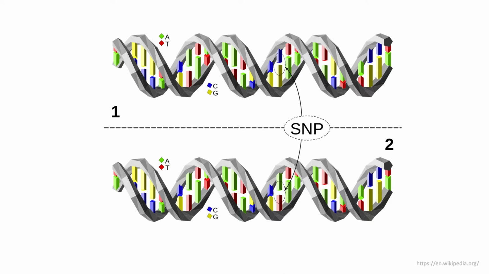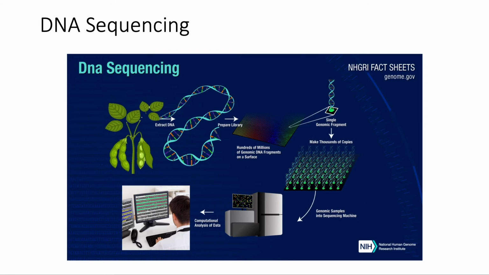And to discover SNPs in the genome is pretty easy. Basically, we just need to extract the DNA. In common bean, we usually use the leaf of the plant, and we extract that DNA, and then we have to prepare the library. To prepare the library, we have to cut the DNA in small pieces and send those pieces into a sequencing machine, and then we receive the sequencing data into the computer, and we have to start to work with that data.